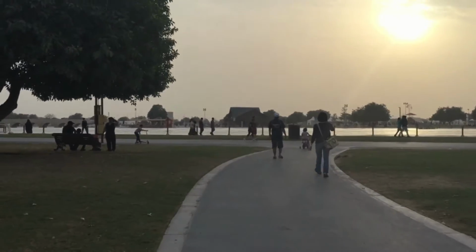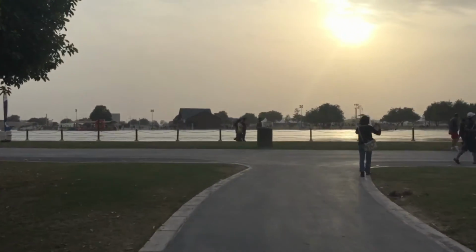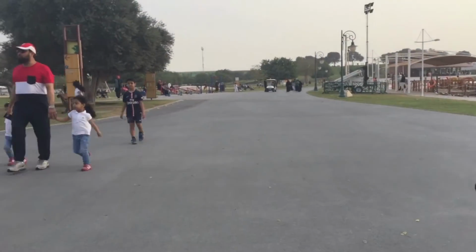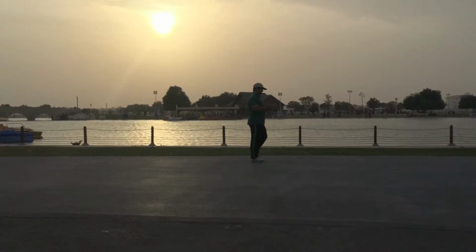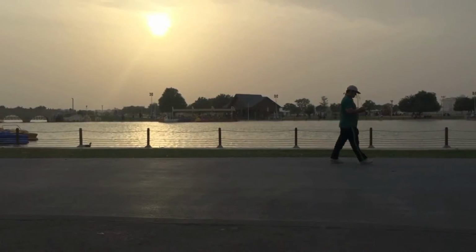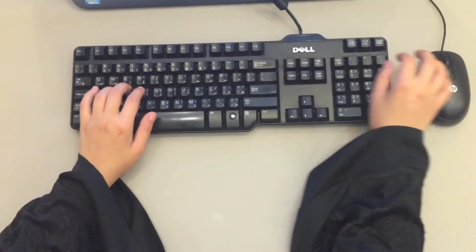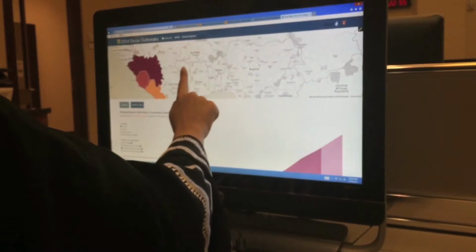Qatar is currently in phase 2 of the impact of Ebola. This specific phase is when the disease has impacted predominantly animals and there are a few human interactions. Information technology can be used in many ways to contain the impact of Ebola in Qatar. In this video, we will look at the different types of software and applications available that will enable the surveillance center to predict and maintain the spread of Ebola.